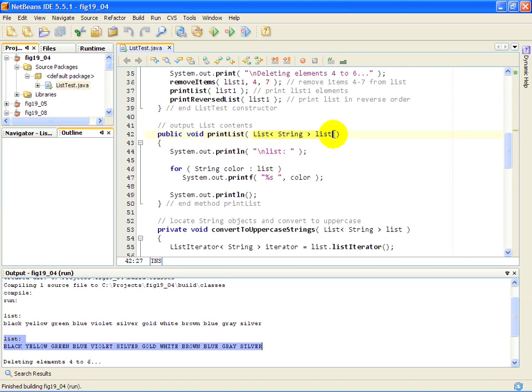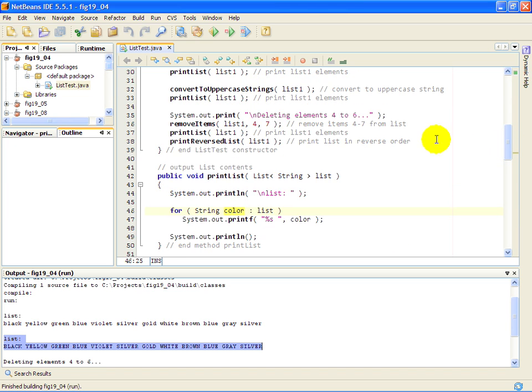You'll notice that printList receives a list of strings as its argument, and in the body this time we chose to use the enhanced for loop to iterate over the list. By the way, what's really going on underneath the hood is that the enhanced for loop is obtaining an iterator from the list. One element at a time, it uses the iterator's next method to obtain the value that is placed into the control variable, and it also uses the hasNext method to determine whether or not there are more items to iterate through. All of that goes on behind the scenes of the enhanced for loop when you apply it to a collections framework class.